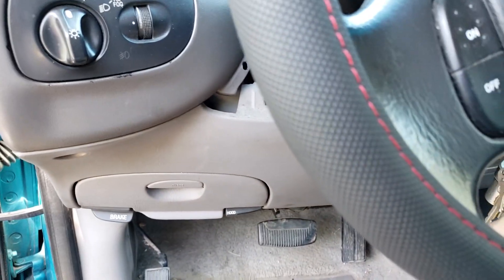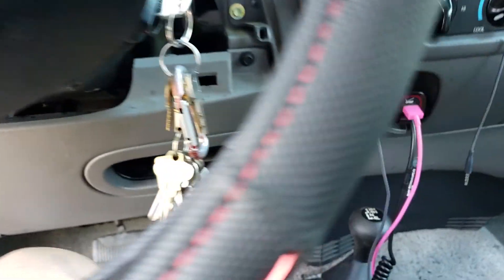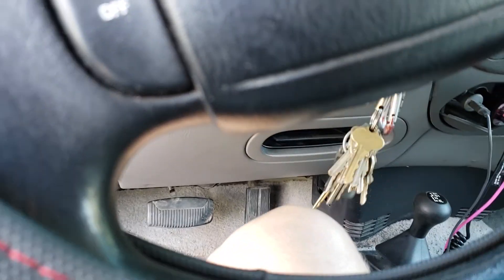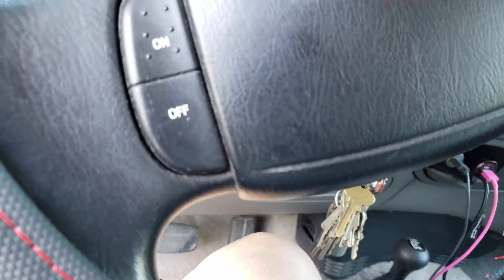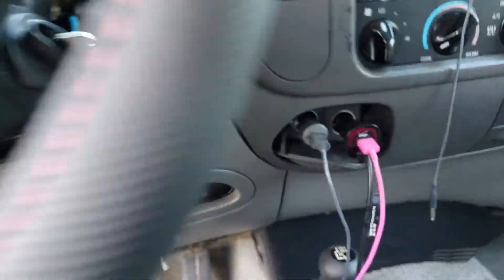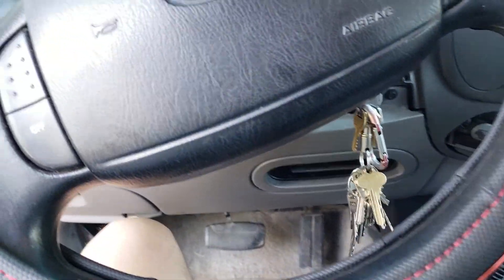So I'm going to take this cover off and adjust that. A couple of screws here — let me pull this cover off. You got a screw here, there's one right under here — it's missing. Another one under here, it's missing. Another one there, it's missing. So it looks like somebody was in here already.